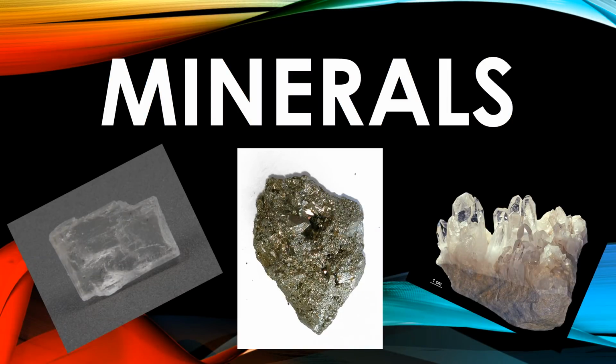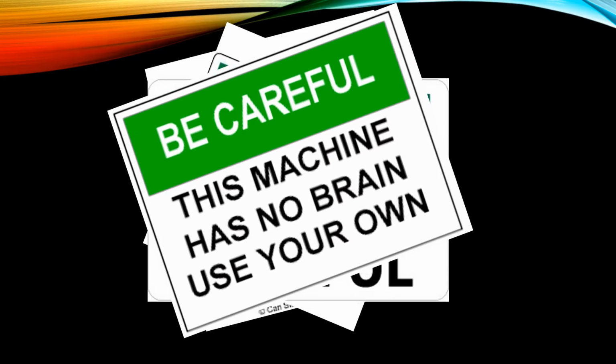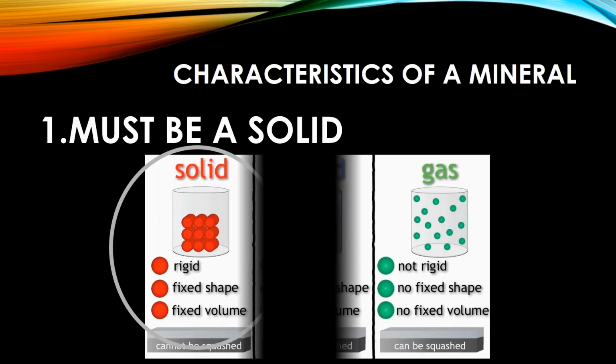To continue with our mineral discussion, minerals are substances found in the Earth's crust. Be careful, though. Not all things found in the Earth's crust are considered minerals. In order for matter from the Earth's crust to be considered a mineral, it must meet four specific characteristics or properties. If it is not one of these properties, then it is not a mineral. The four characteristics are, first, it needs to be a solid, meaning that the matter must be in a solid state, which means that a mineral cannot be a liquid or a gas.